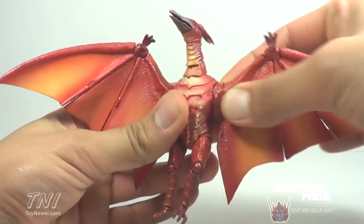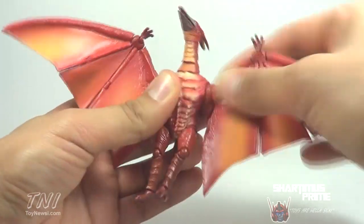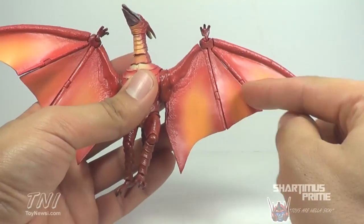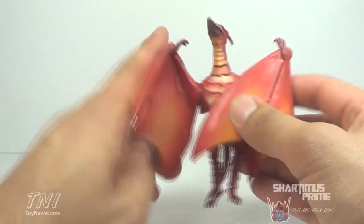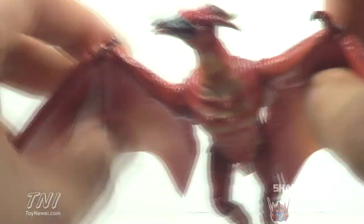We get this awesome armpit joint over here that can move in and out and forward and back a bit. We also get the shoulder joint that moves in and out as well, and that can move up and down. We have these wing joints over here. We get a fold right there, and we get another fold over here. So this can collapse all the way inward like so. So you can do that if you wish. I will say this first hinge right here on mine has gotten a little loose on me. That kind of sucks, but on this side it's still okay.